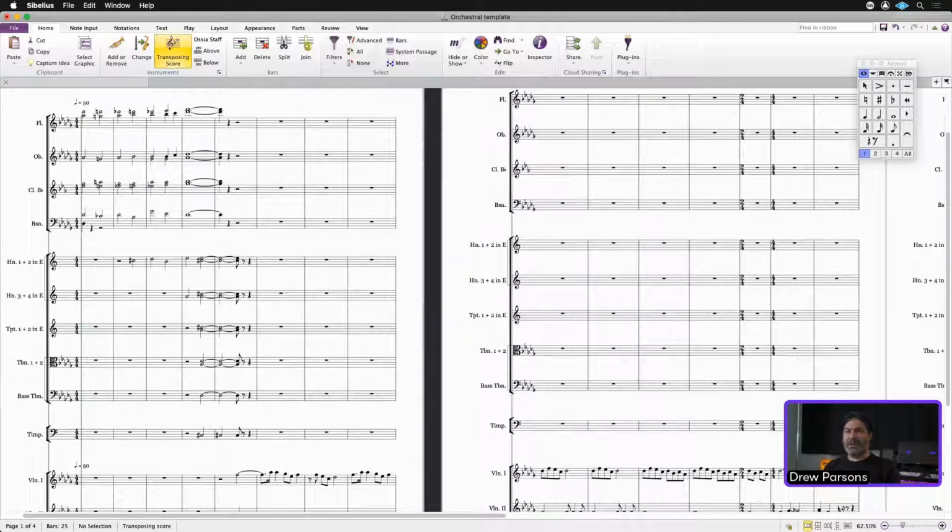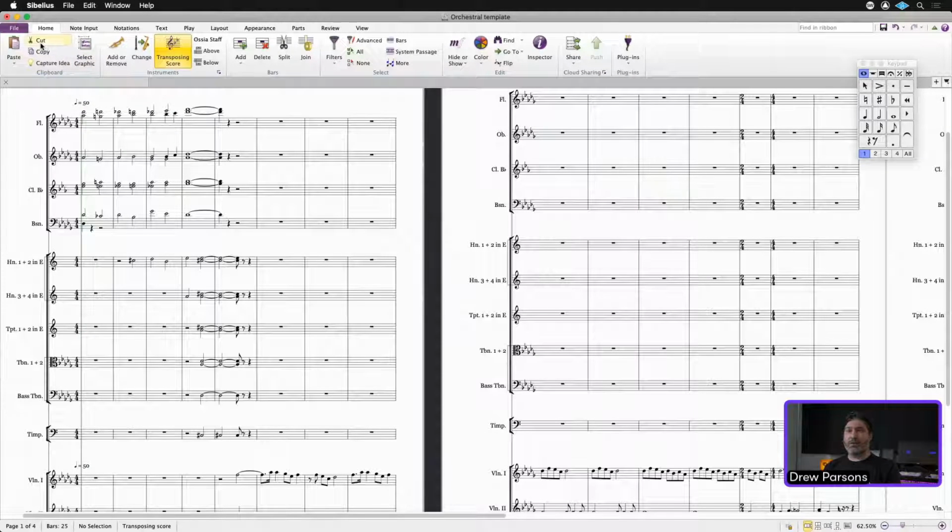Okay, now that my MIDI mockup has been imported into Sibelius, let's take this opportunity to have a quick look around and see exactly what all of these tools are doing here at the top of our window. So this is what we call the ribbon. And the ribbon has all of the tools that we need for importing notes and symbols and cleaning up all of our score.